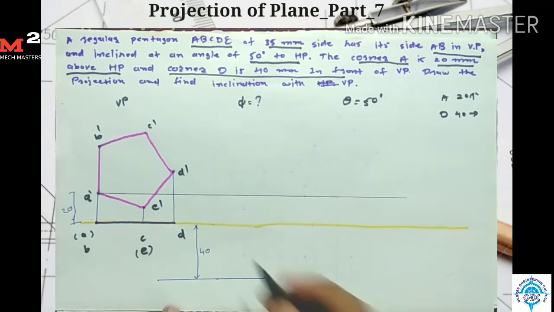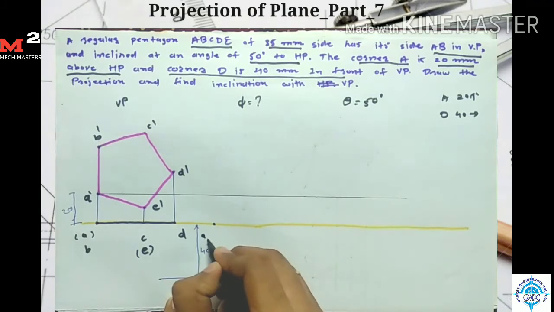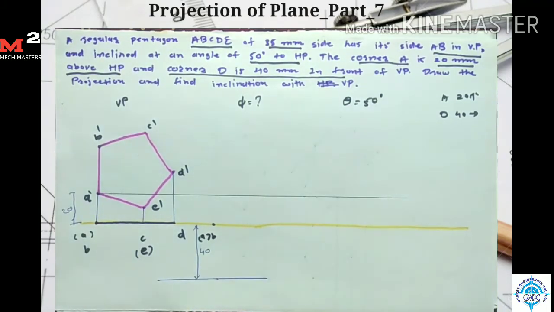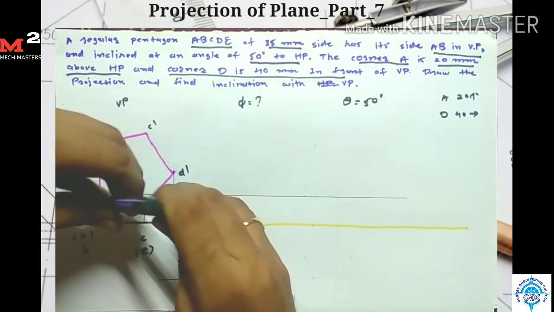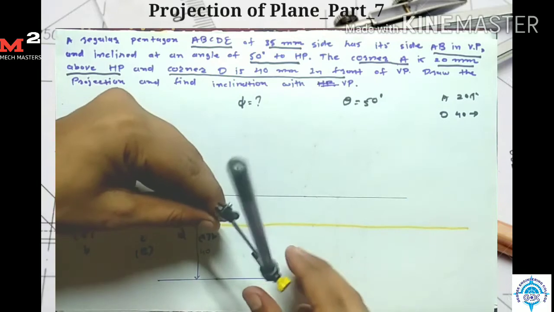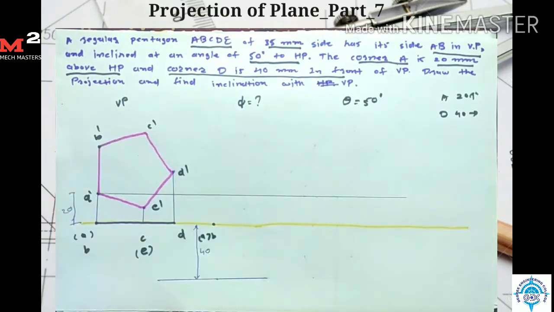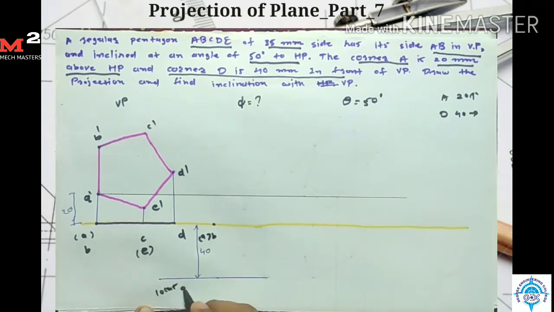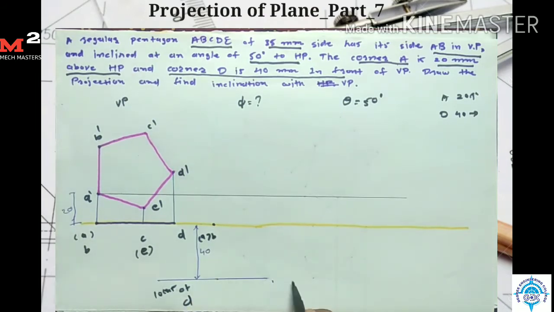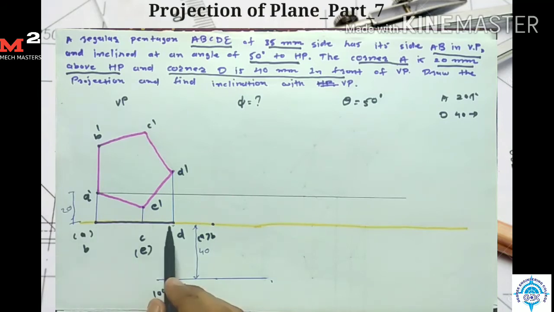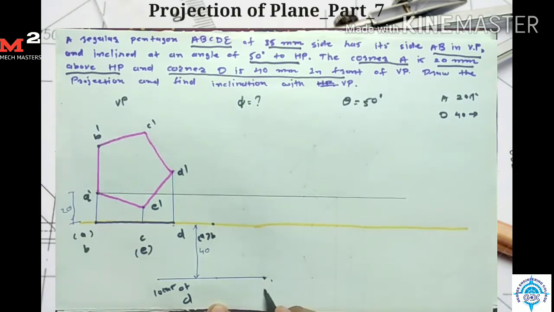Okay, so first I mark point AB here. Now I take this distance A to D. I take A as the center and draw one arc which intersects this reference line here, because I get my point D on this locus. Okay, this is the locus for point D. So for point D I have two conditions: point D is on this line, and the distance of point D from point A is equal to this much. So I take AD as a radius and A as a center, and draw one arc which intersects this locus here. So here I get my point D.